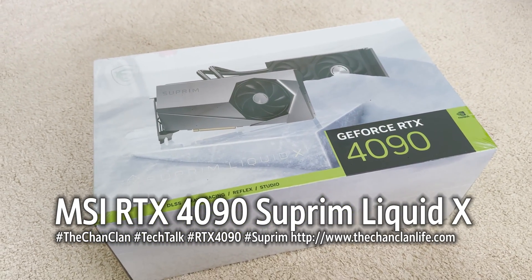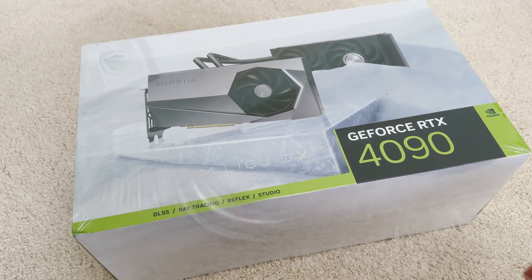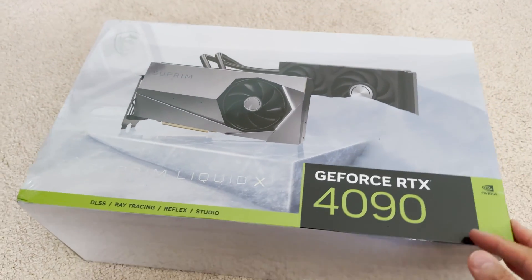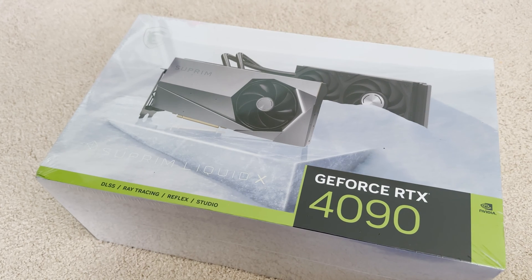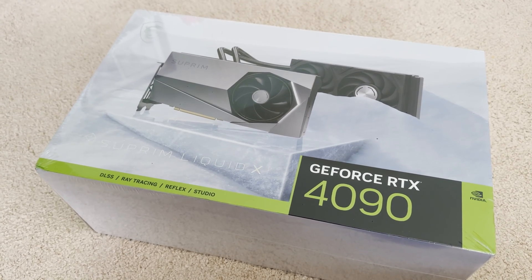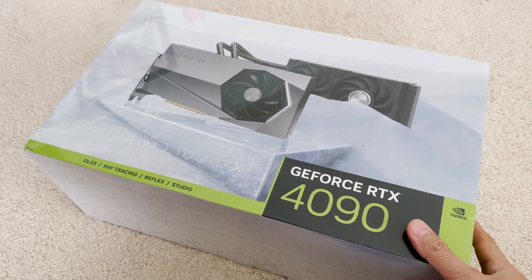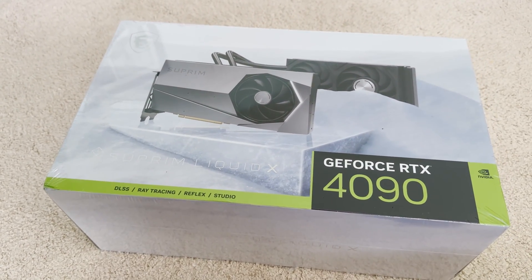This was actually a lucky buy — I have no idea how I got this. I had a Now In Stock notification that it was available at Newegg months ago. It was in my cart but I could never check out. I was buying Elden Ring for the kids, and when I put Elden Ring in the cart, all of a sudden I could check out with this. That was like a day ago and they overnighted it right away. Still not orderable from the website, but Newegg delivered. Now we got a 4090.